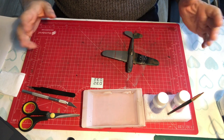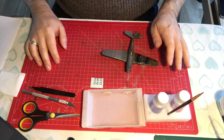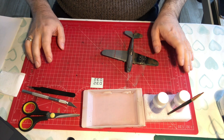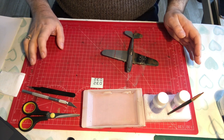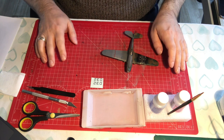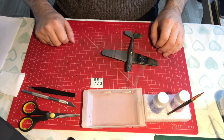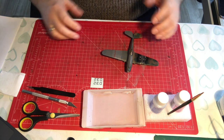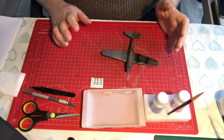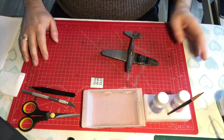Hello and welcome back to Model Kit Stuff Quick Tips. This quick tip video is all about applying decals - the one thing that if you're new to the hobby is not really explained in the instructions of any model kit. There are one or two tips and tricks that if you know them will make your life so much easier. There's nothing worse than putting a lot of effort into a model, making it look really good, then you come and put the decals on and they all go silver, wrinkle, tear, and don't sit down into the creases properly. It's not a difficult job if you know what to do.